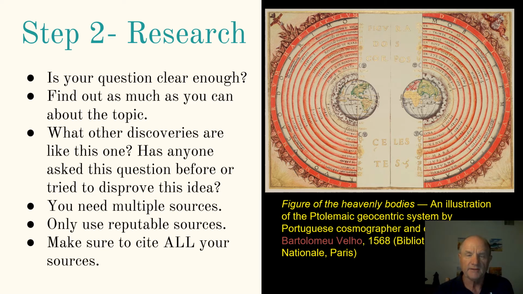He looked at this model that this gentleman, Bartolomeu Velho, and others had put forward, and he looked at it and thought, okay. And if you think about it, we look back today and we think, wow, how could they think the Earth was the center of the universe? What was wrong with these guys? Well, in their time, you have to remember, no internet, no airplanes, no spaceships. They maybe had some balloons that could go up sort of high, but they didn't have satellites, and there was no Hubble Space Telescope, no International Space Station. They didn't have all the stuff we have today to give them more information.